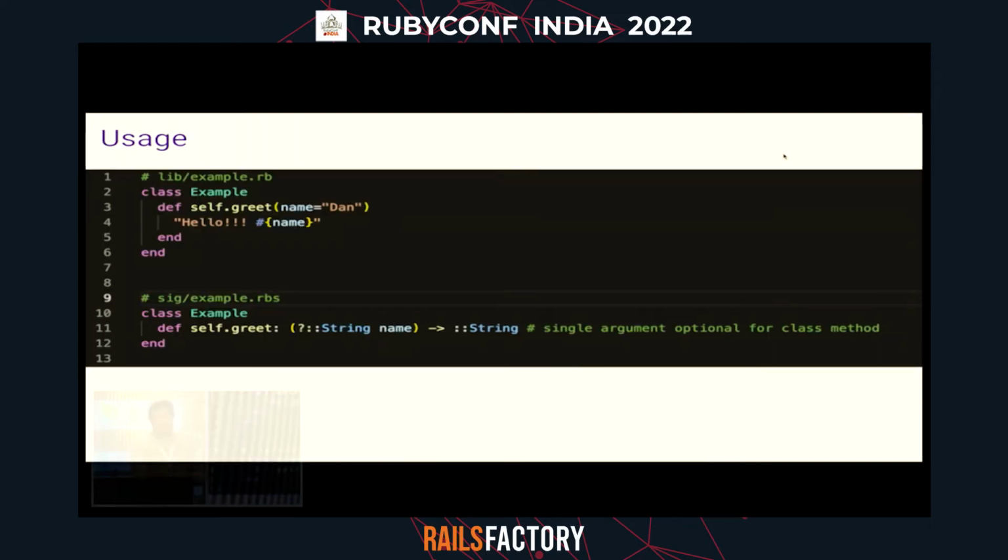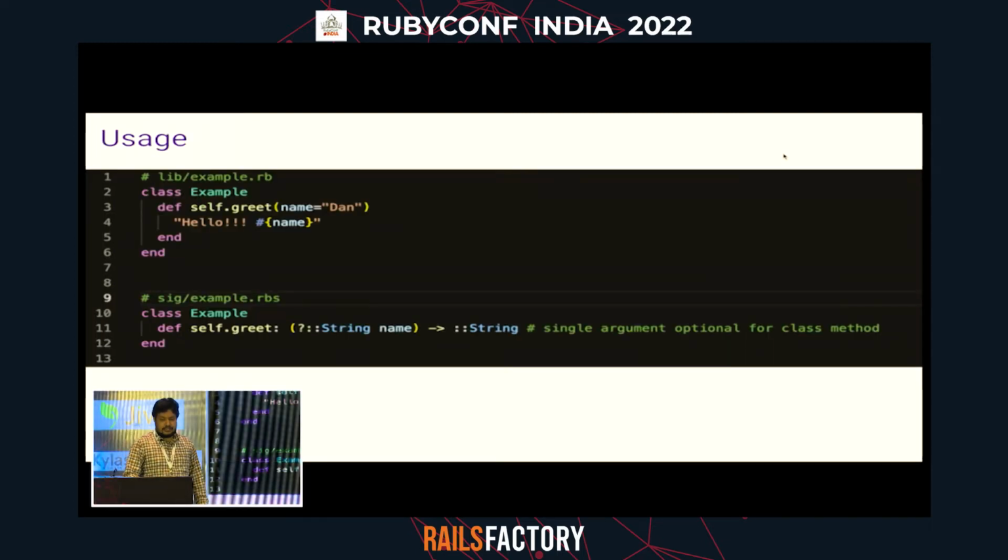Okay, so let's look at some usages of how we can use RBS for type checking. The first example is a class level method which accepts an optional parameter. To define that, if you look at line number 11 here, we have the class defined, then the definition, self.greet.